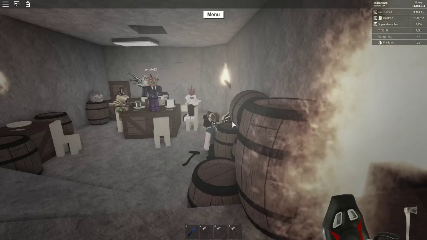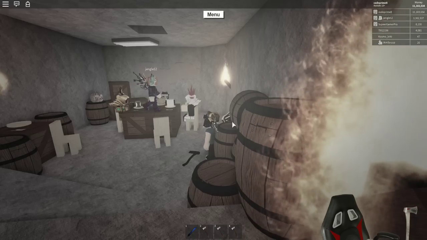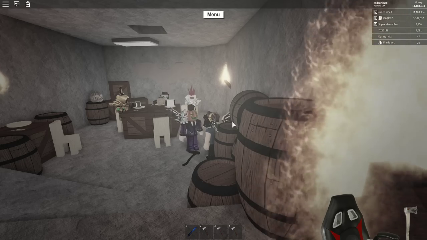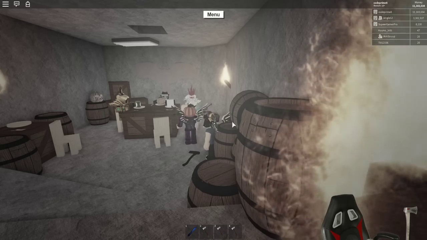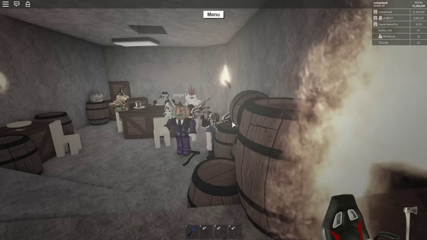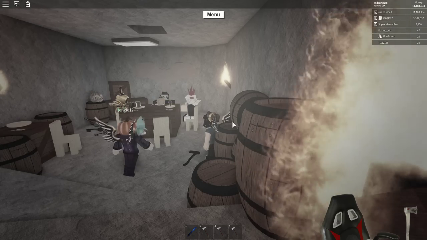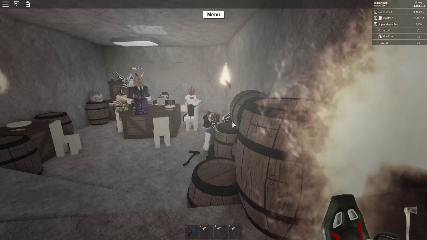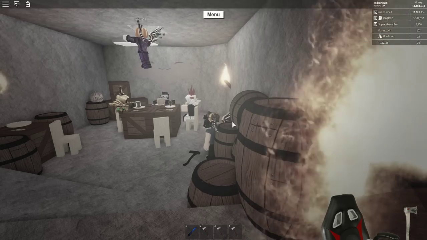Should we wait on him? Well, I mean, we could. Or we could do it now and then play around with the axe while we're waiting. That's more fun. We'll just wait on him. It's entertaining. I've already asked that question way too much.